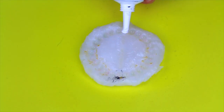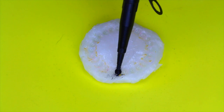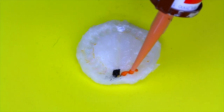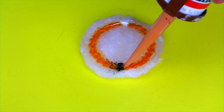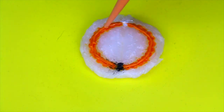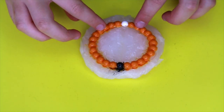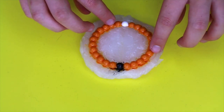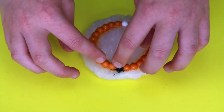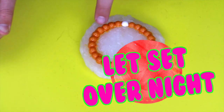You will need to repeat the steps for the other half of this bracelet. Create a line of silicone on top of your fresh silicone and take the other half of the bracelet and align it up correctly and squish it down until you see some silicone push out from the connection points. Once you have done that, let that set overnight until it is hardened.